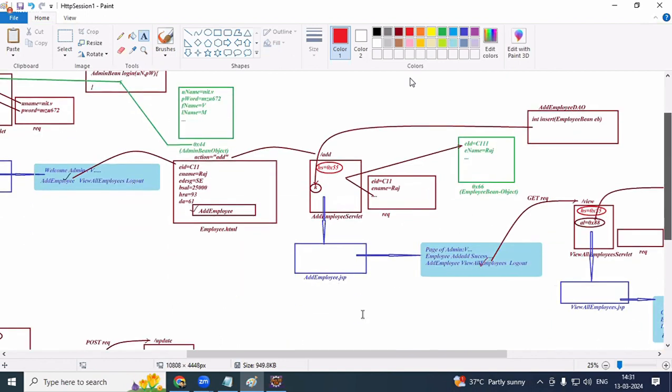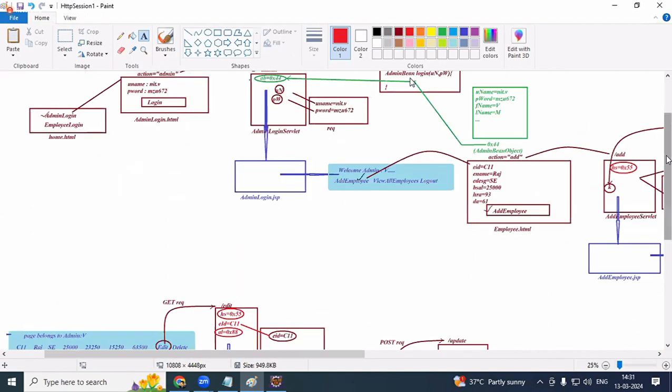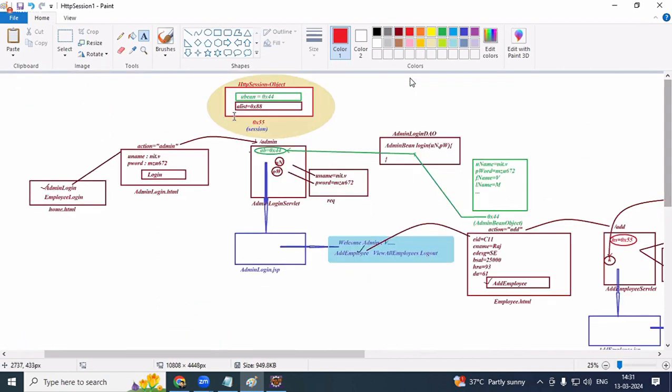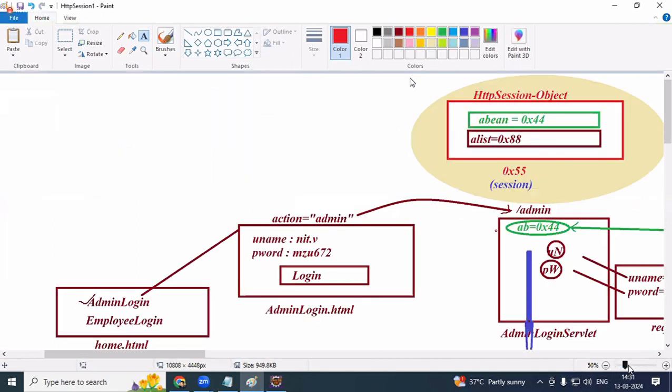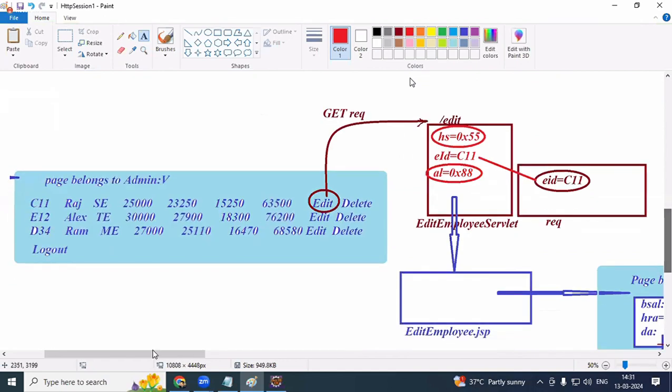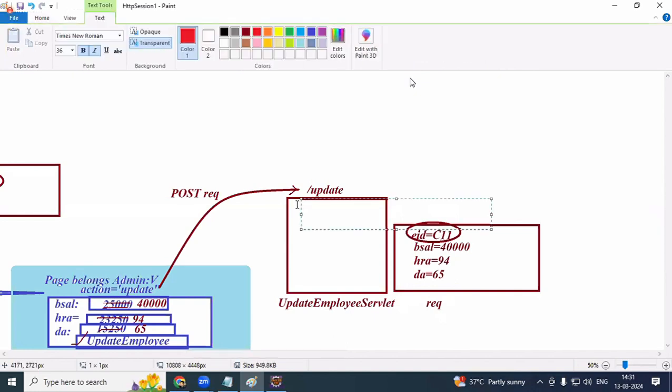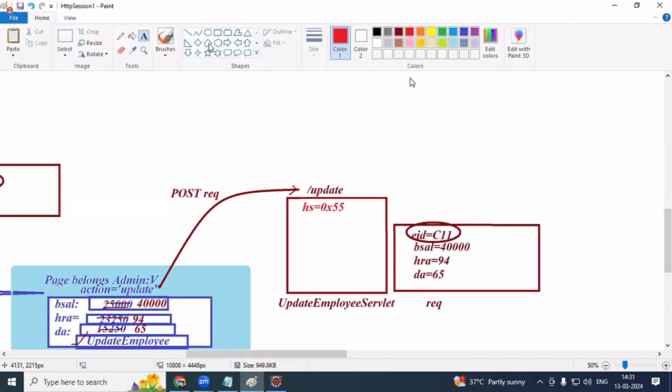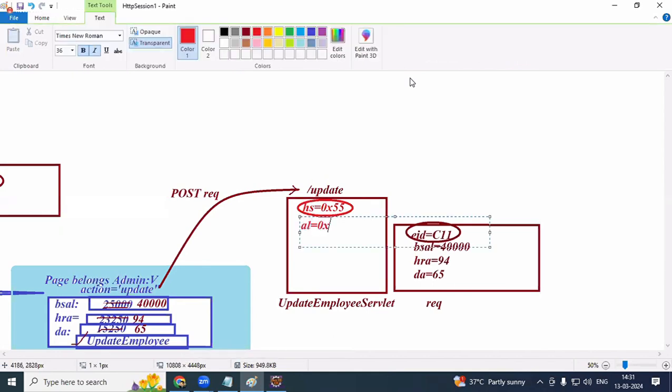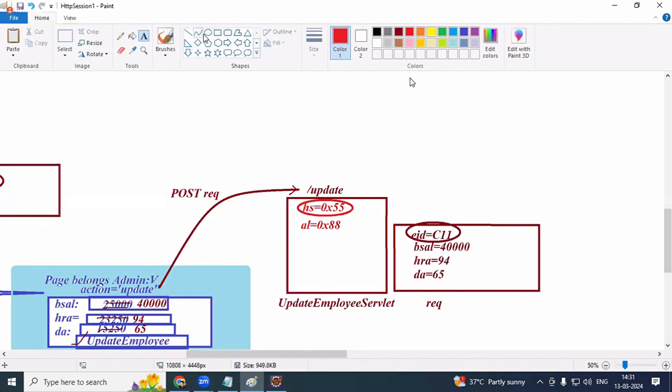HS is equal to 0x55, and the array list address AL is equal to 0x88.